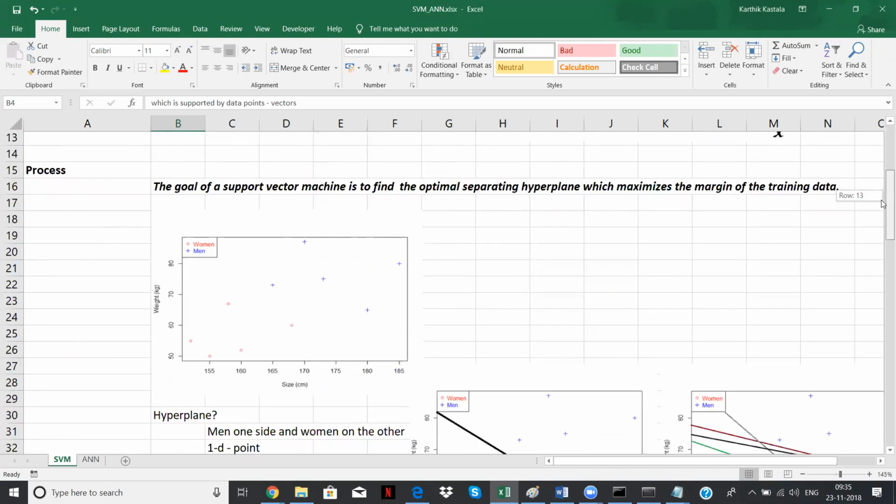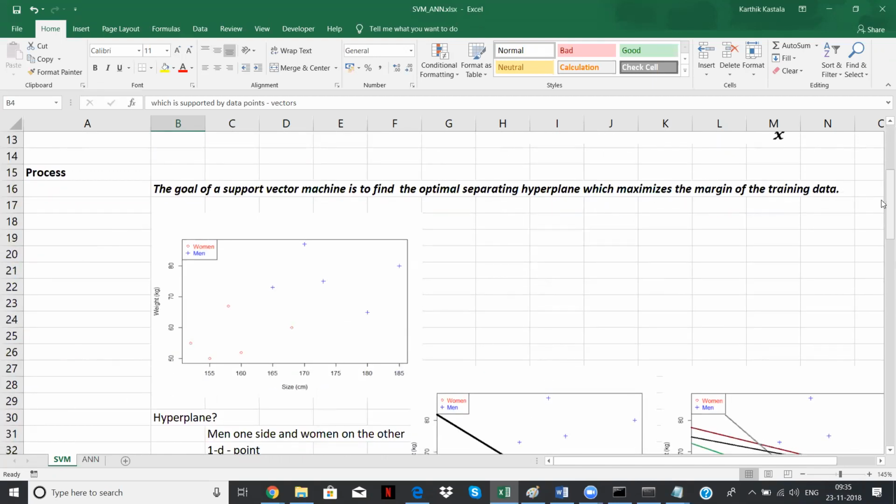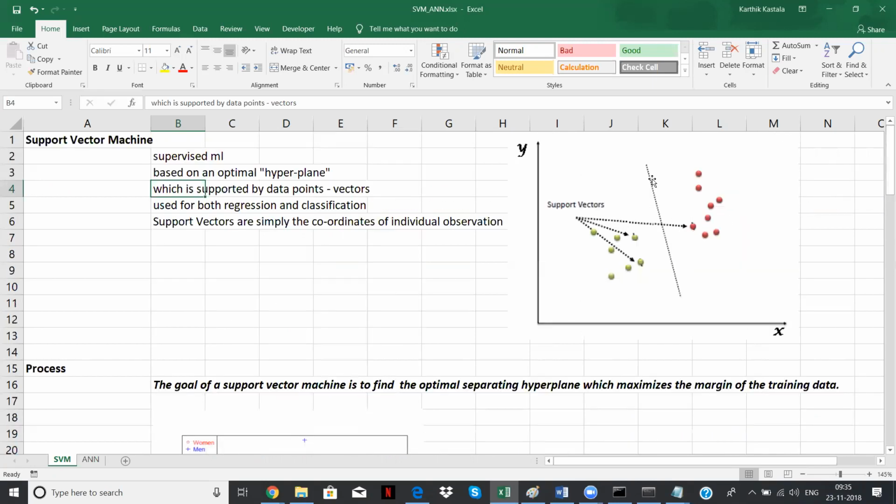All right. Now, the goal of support vector machine is to find the optimal separating hyperplane. That's it. So like I said, I need to find this line. Even if the data is like this, even if the data is mixed, even if the data is multinomial, I have to find a line like this. You know that lines can be infinite, right? But there has to be one line which will separate everything, right? Let's see.